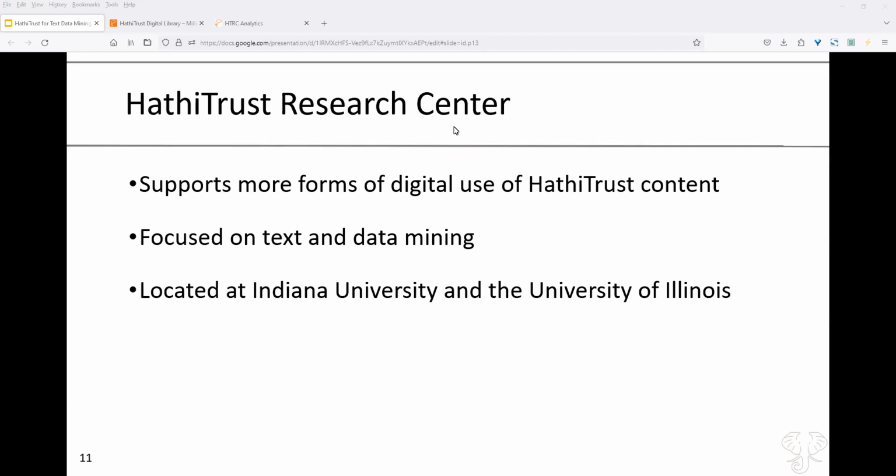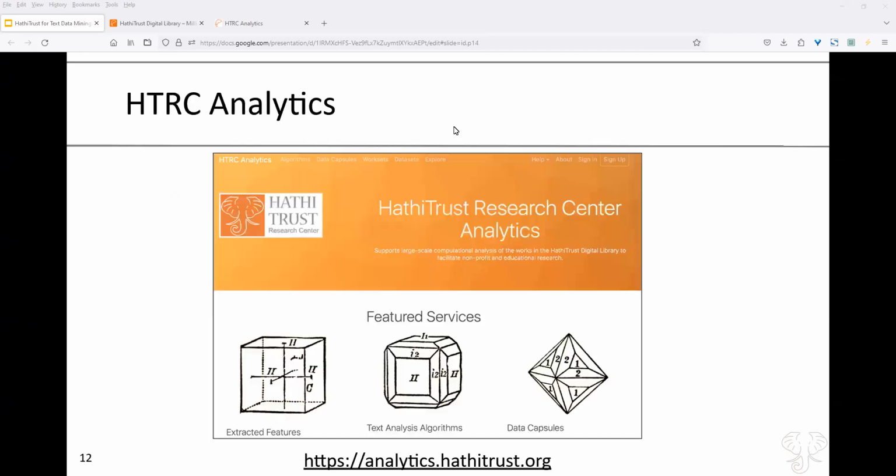The HathiTrust Research Center is concerned with allowing users to gather, analyze, and produce new knowledge, primarily via computational text analysis. So it facilitates large-scale computational research of what is available in the HathiTrust Digital Library. The center, which is located at Indiana University and the University of Illinois, does various research and development for non-consumptive text analysis. It's a concept that we will be explaining in later slides. It conducts user studies, finds cutting-edge technical solutions, and builds tools and services. And this is a screenshot of their main webpage right here, and we'll be going into that in a bit as well.